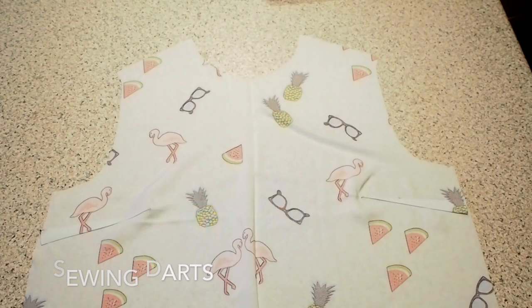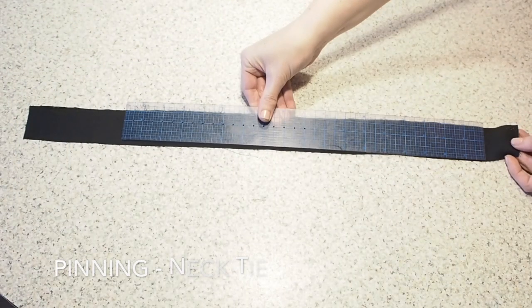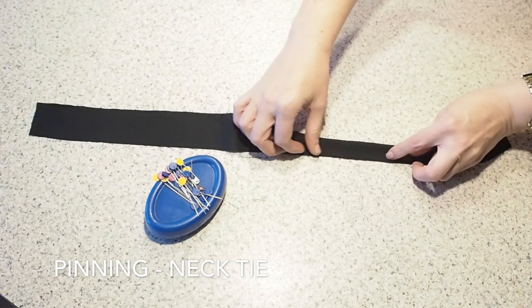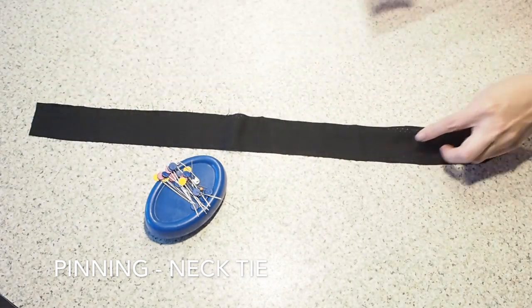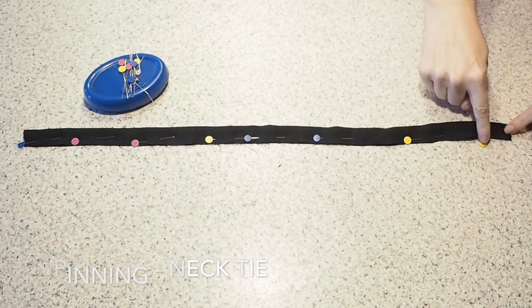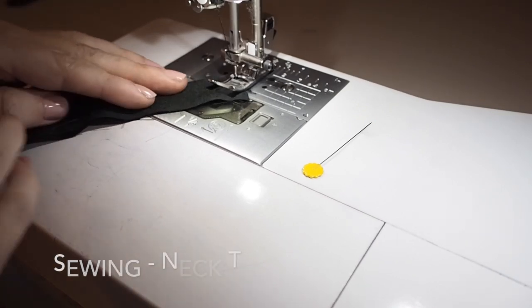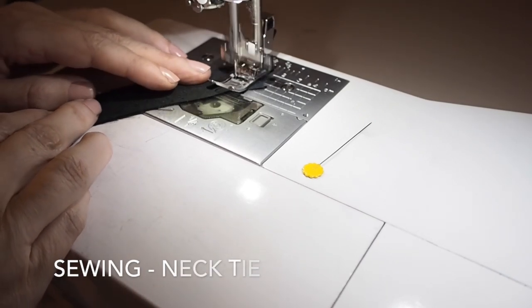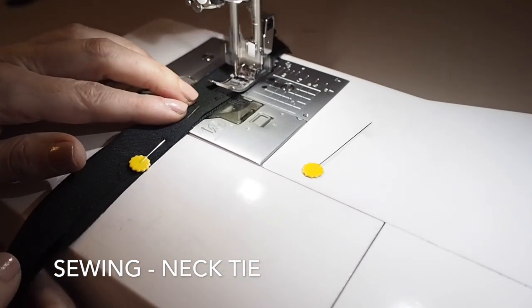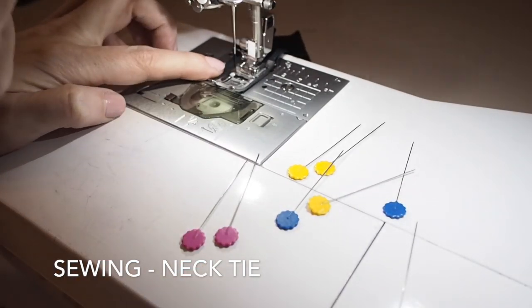And here I've just given my darts a little bit of a press, so I'm setting the front to the side for a second to work on my necktie. So I've just cut myself a strip of fabric which is about 2 inches wide, folded it in half along its length, give myself a little point at one end, and now stitching, back stitching at the start, sewing that little angle at the bottom, pivoting, and then the whole way down the length of the necktie at my 1 centimetre seam allowance, and back stitching at the end.